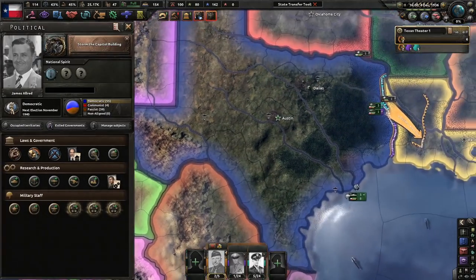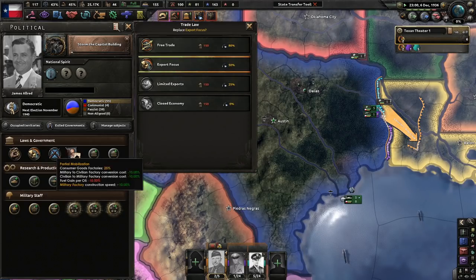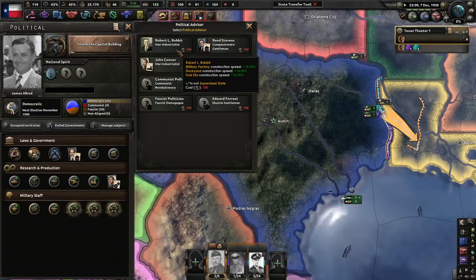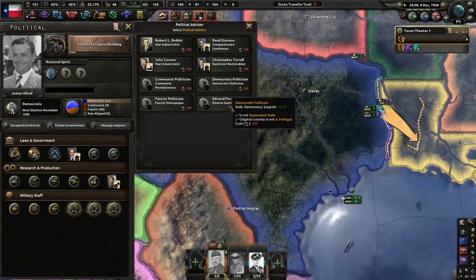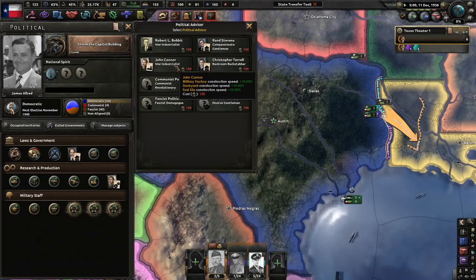Absolutely. And we got a little bit more political power we can spend on these guys, but nah. Maybe we should go with limit exports. Nah, we can't do that. We'll probably go with war industrialist, or we could do fascist politician, but we're going to turn fascist anyway, so it doesn't even really matter. Could get 5% more political power, but nah.